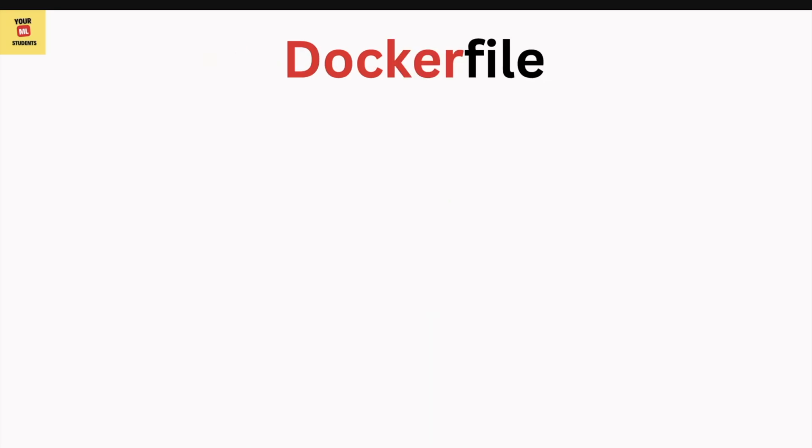Next one is Dockerfile. A Dockerfile is a step-by-step instruction file that tells Docker how to build an image. This is as simple as it is, guys. It will be a simple file where you mention what code you need and what dependencies you need to install. All kinds of instructions, line by line, will be given inside this Dockerfile, and using this Dockerfile only we will create our Docker images.